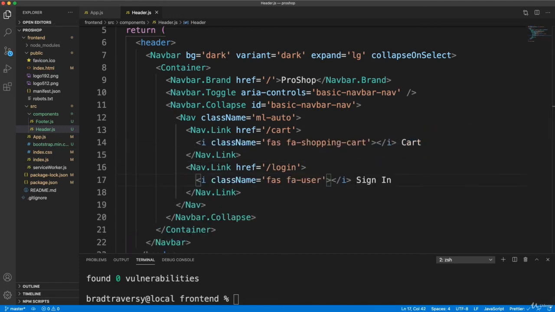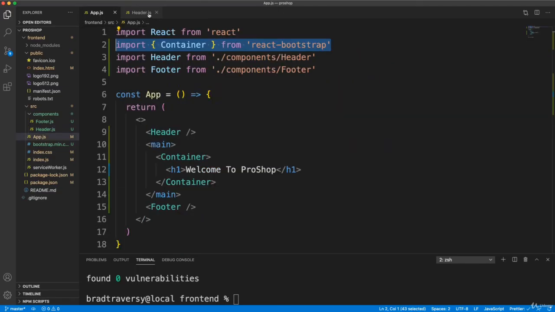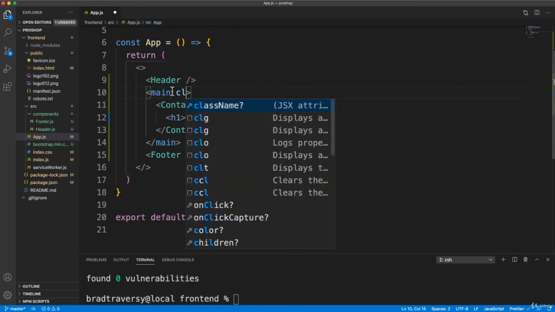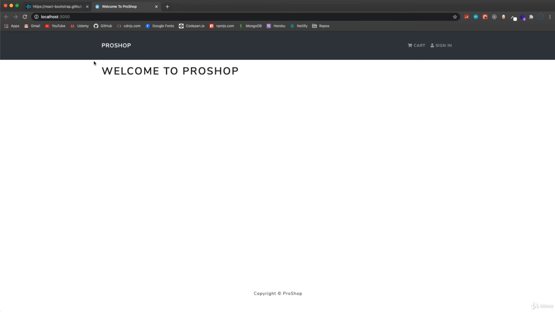So now if we go back here, you should see the little icons. Now just to give us some space between the header and this part here, in the app.js where we have our main tag, let's just add a class name, and I'm going to set it to the Bootstrap class of py-3, which will give us padding on the top and bottom. So now if we take a look, now we have some spacing there.